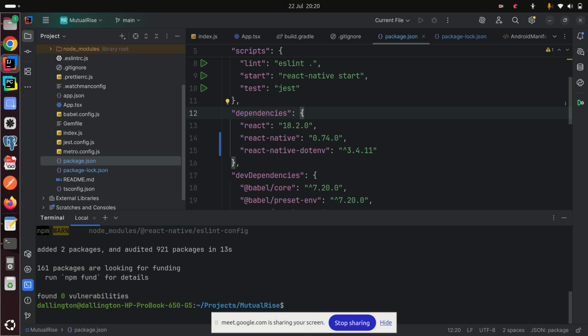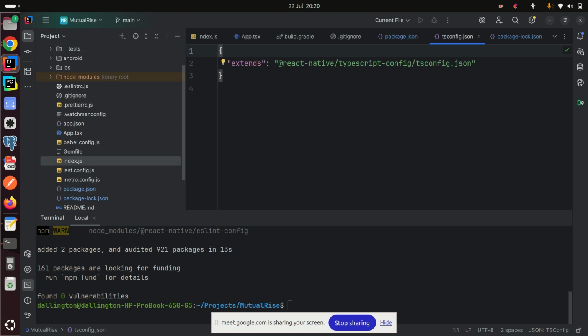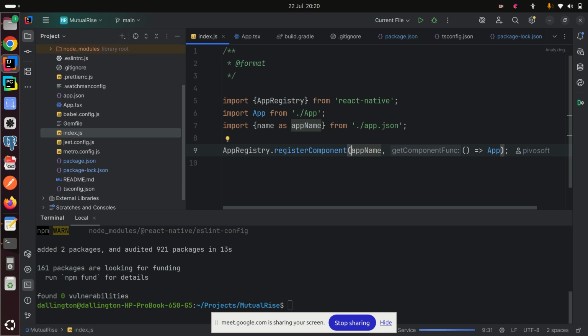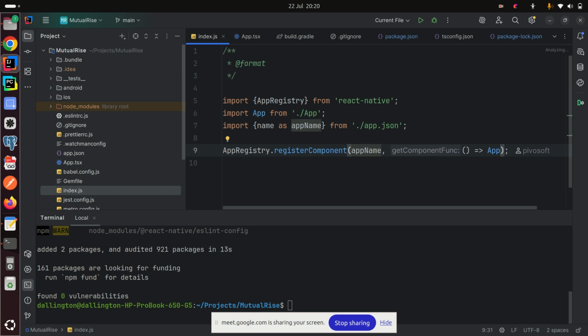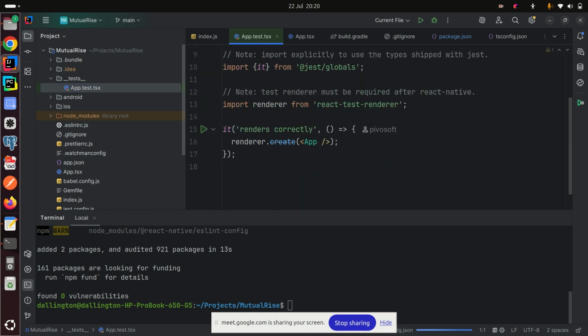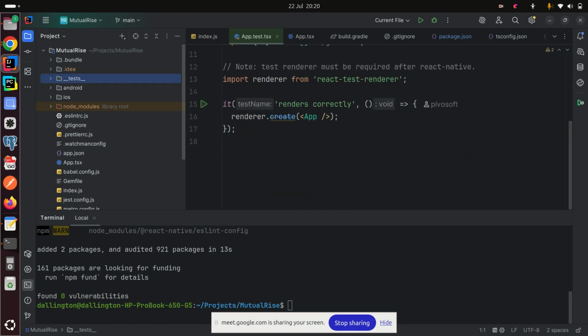So I will just randomly go through some of the important files. For example, tsconfig is normally for configuring TypeScript. If you're using TypeScript, TS means TypeScript, TypeScript configuration. So if you're building React Native with TypeScript, then you will have the configuration for TypeScript in this file. Yeah, so that's basically it. For tests, this is the folder for writing tests. Of course, in software development, we write tests for applications. If you want to write tests for your application, then you go under the tests folder.